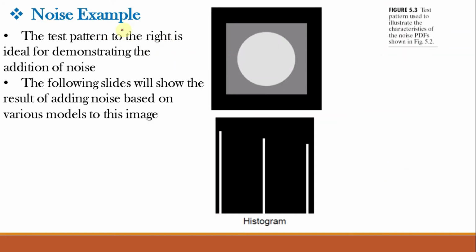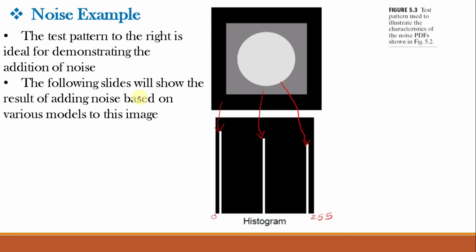Now let us understand these different noises using examples. If this is a test image or test pattern for demonstrating the noise models, then this is the histogram of this test pattern. Through the histogram of the image, we can visualize the effect of a particular distribution. We know what a histogram is: it is the frequency distribution of different gray levels. Say these gray levels range from 0 to 255, where 255 is white and 0 is black. So this white circle has this level of distribution, this gray has this level of distribution, whereas this black has this level of distribution.